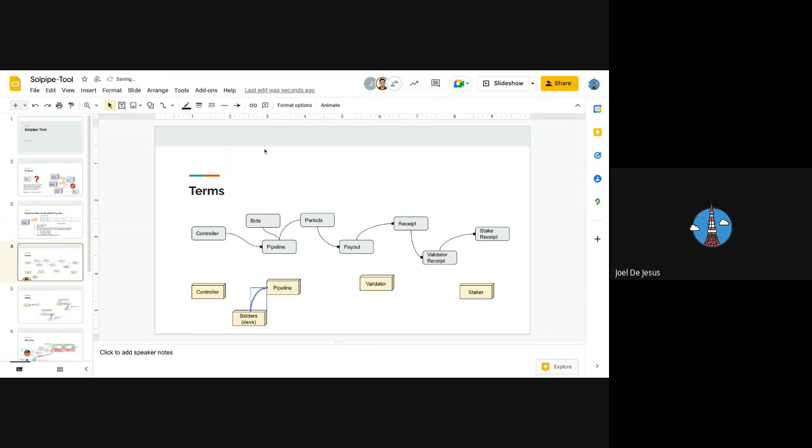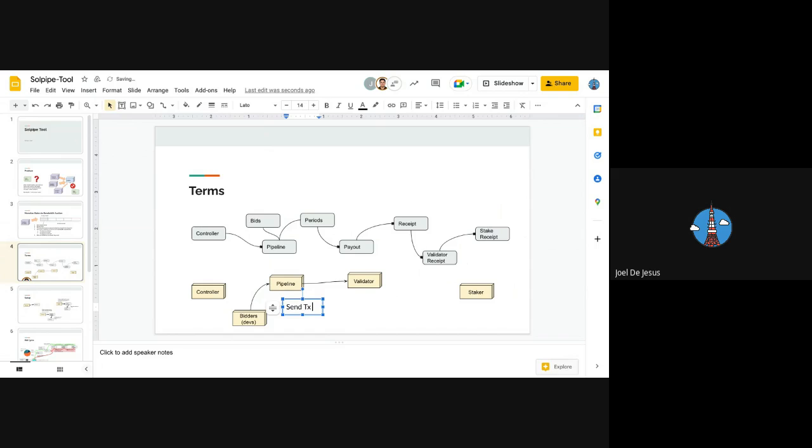So it's kind of like this. In actuality, when the bidder is depositing money into the bid bucket, they're not depositing money that goes to the validator directly. They're actually depositing money that goes to the pipeline. The pipeline is kind of like a broker between a bidder and a validator. And the pipeline is the one who hosts the send transaction RPC proxy.